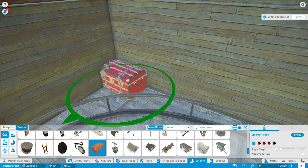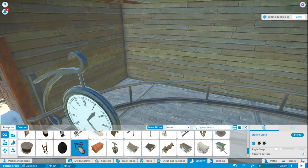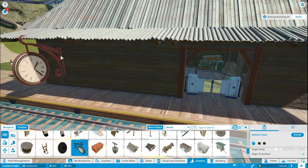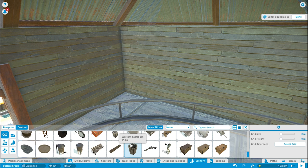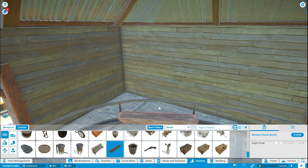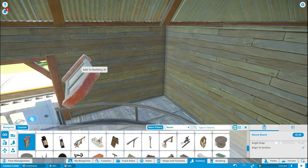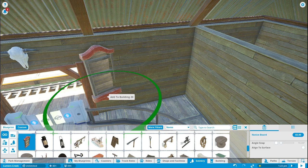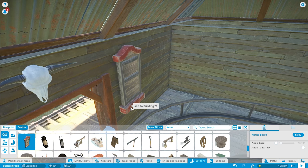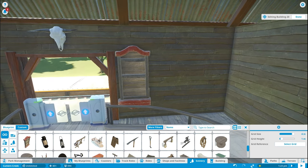Okay. Actually, I'm not going to put that there. That's way too big. There wouldn't be a station clock here anyway. Alright, so I want to focus on the inside. That won't go down anywhere anyway. Haha! Notice board. Ugh. And that... The origin on this is all screwed up too. Damn it! Okay, good enough.